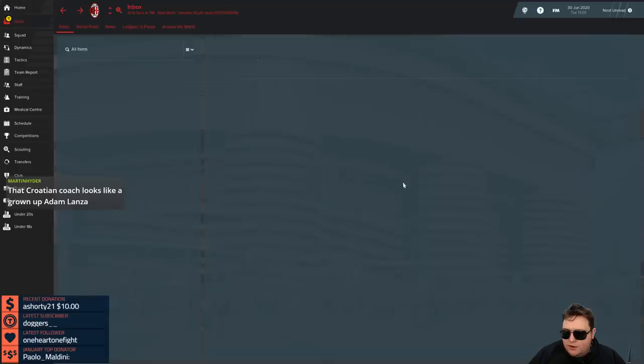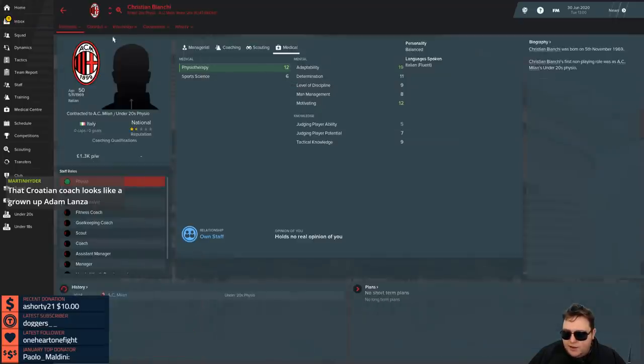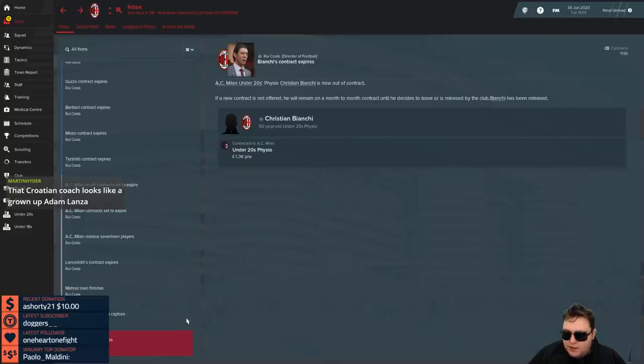Sartori. He's terrible. Bianchi. Under 20s physio. I can get a better physio than that.